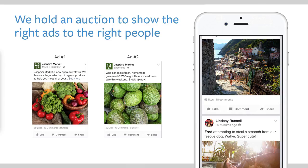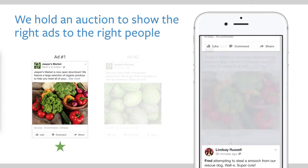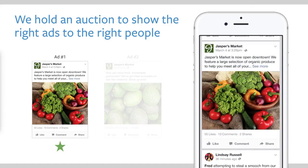So each time a person scrolls through their news feed, for example, we first have to find the ads that are targeted at him or her. And at any point in time, this could be tens of thousands or hundreds of thousands of ads. And then we need to pick the best one to show. We want to make sure that what's chosen should be an ad that the person will find interesting and relevant, because we want to make sure we're continuing to create a good consumer experience for them. We also want to make sure that that advertiser is reaching someone who will be valuable for them. And we need to make each of these billions of decisions within a small fraction of a second.